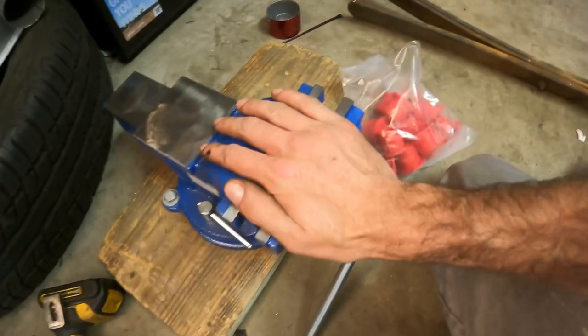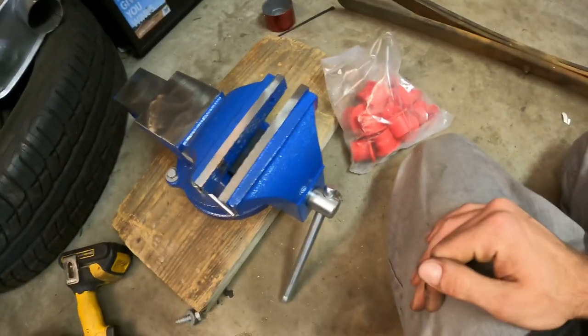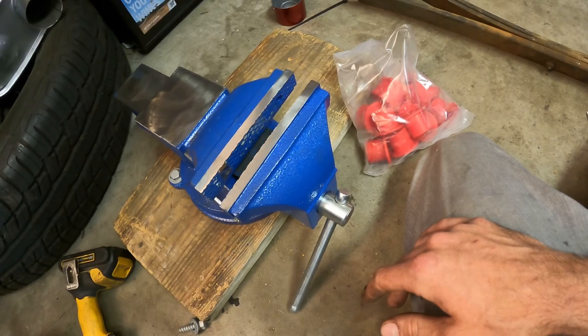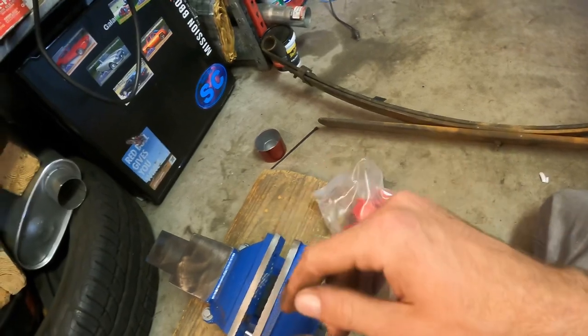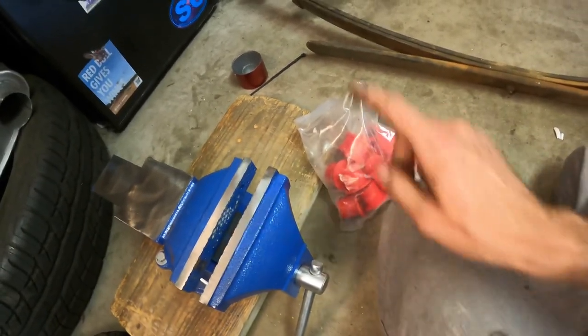I'm gonna use my vise. Granted, it's a ghetto setup, but it's something I can take mobile. And I'm going to a trip event next weekend if I can get all this done and the big truck prepared. But yeah, so I'm gonna go ahead and clean the leaf spring perch bushing holes out and make sure there's nothing stuck on there that's gonna make this even more difficult. Grease these up, and then we're gonna press them in with the vise.